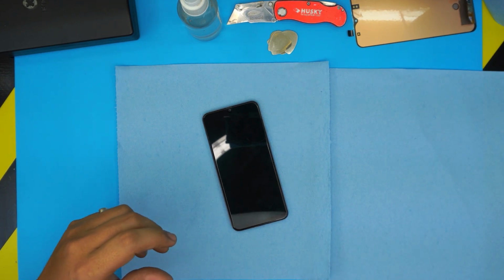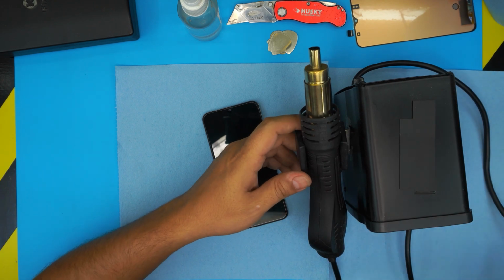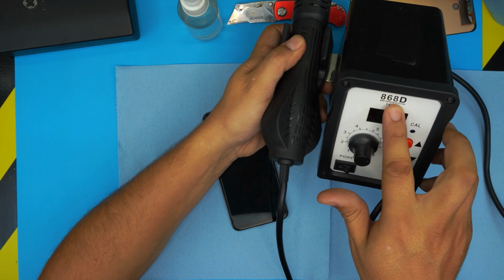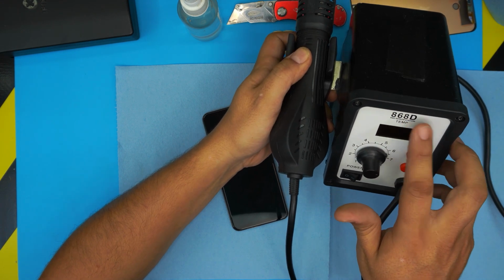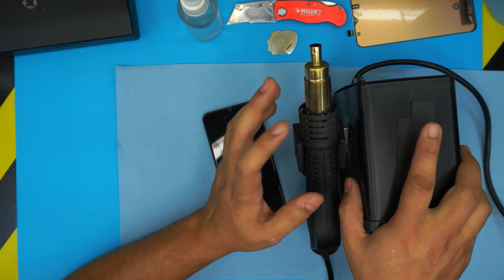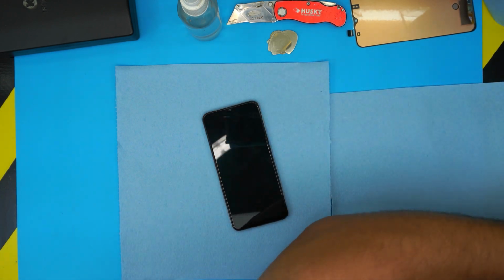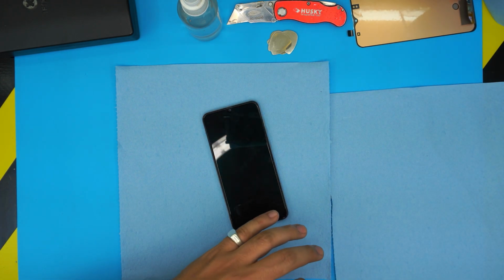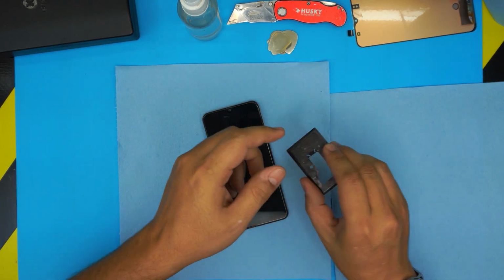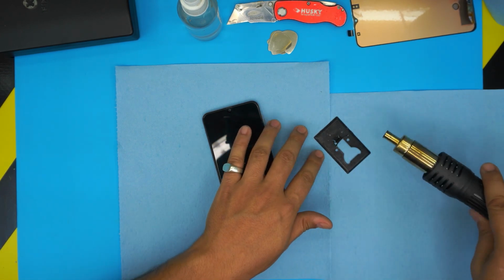And the one that is optional: I'm going to be using a hot station, which is a model 868D rework station. Instead of using this one, you can use a hair dryer. I'm going to be using this, but if you don't want to buy this, grab a hair dryer. It works the same, there's nothing lost with a hair dryer. I have a little stand to place the hot station on top, so it's not facing the table.